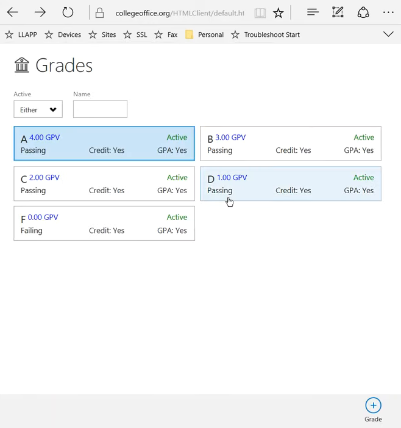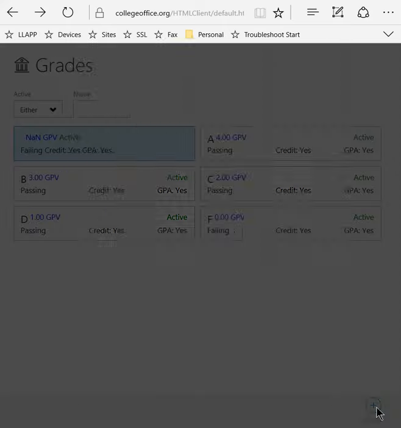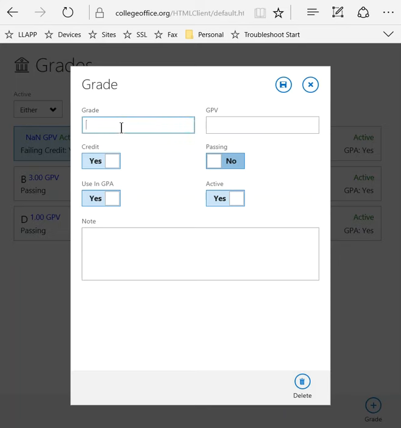Now let us create a couple more grades in this system. So I'm going to click on the plus, and what I want is a satisfactory grade, a grade which is used to indicate that the student passed the course, the student is getting the credits, but really this type of grade does not affect the GPA of the student.